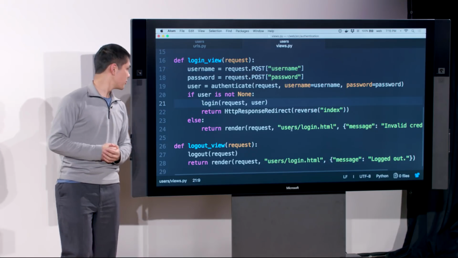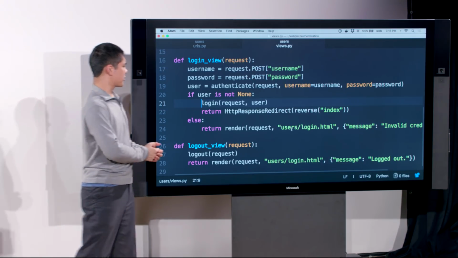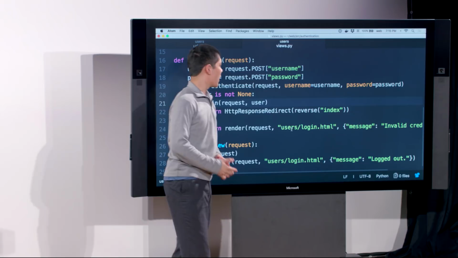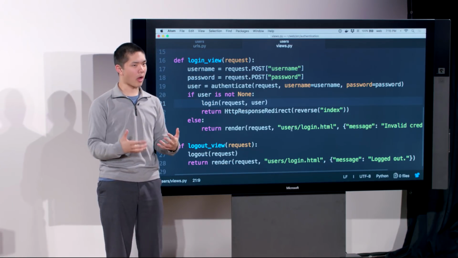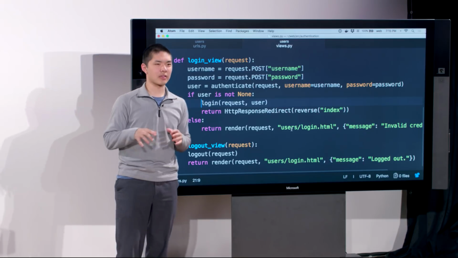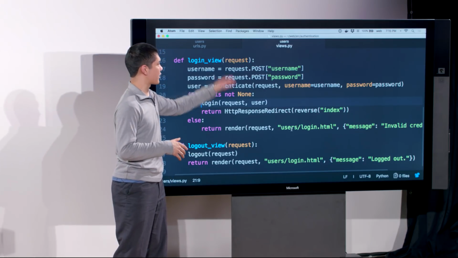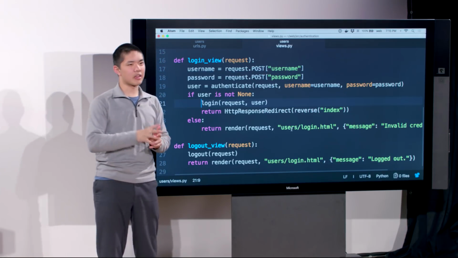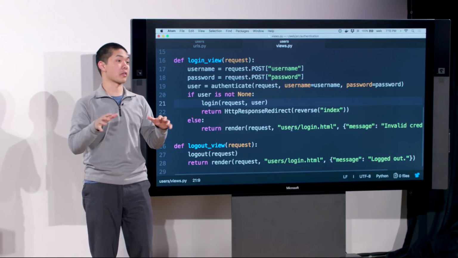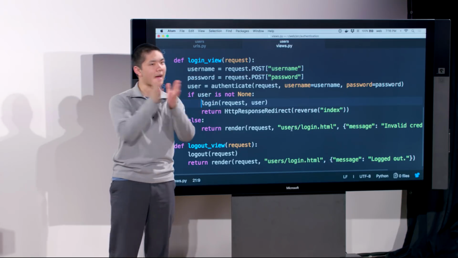Yeah? What's the reverse there? Oh, good question. Question is, what is the reverse here? So when I redirect somewhere, I need to redirect to a URL. But Django generally doesn't like us putting URLs inside of views.py, for instance, because the idea is that we want to keep things as separate as possible. Django separates its projects into distinct applications.